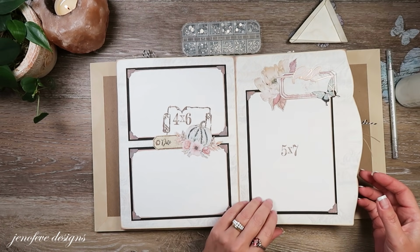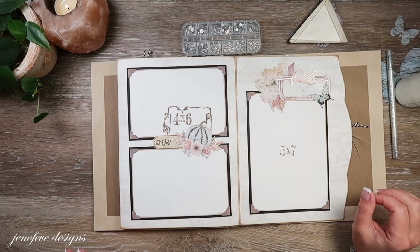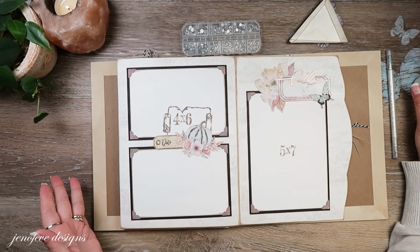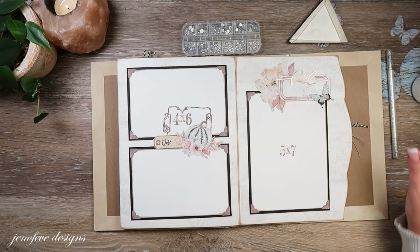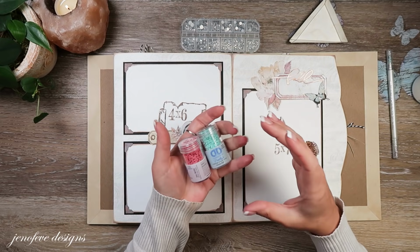Oh, I did find something. I'm not sure I want to show you guys yet. I found something at Hobby Lobby that I think is going to be amazing to add to our albums. I'll just show you, because there are so many in one container. It's ridiculous. I bought four colors, but I'm only going to show you two, because these are the two that actually match the paper collection. I thought I'd done well with the other ones, but I didn't. There are probably, I don't know, 60 different color options. So I'm going to show you these.